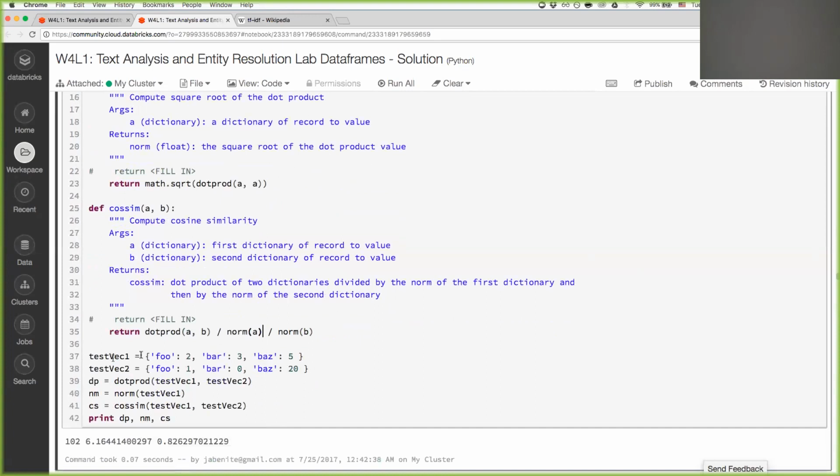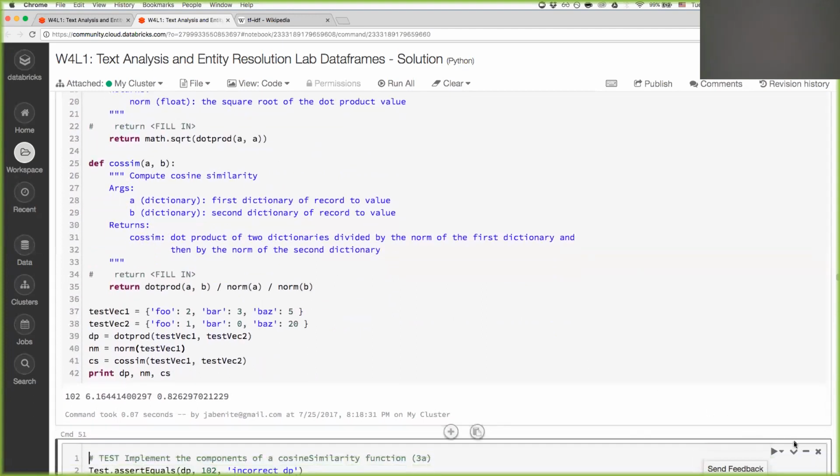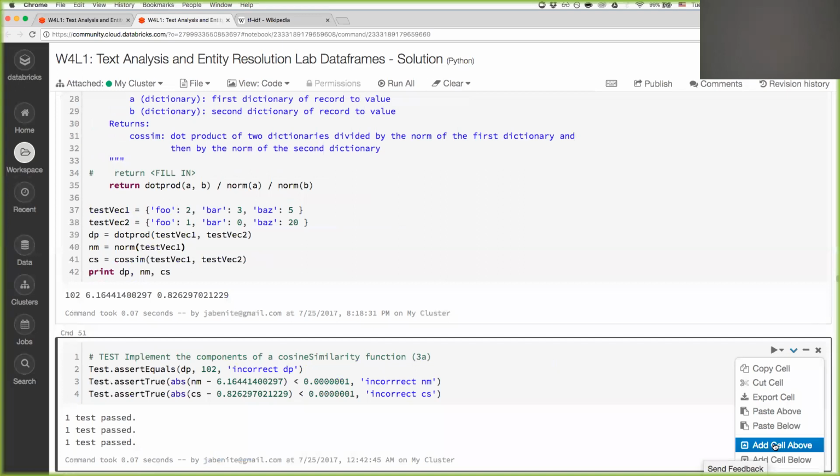And so we have here two test vectors, and if we run that, we get some values.